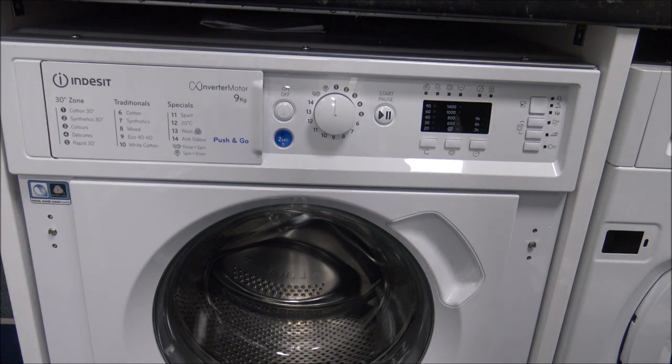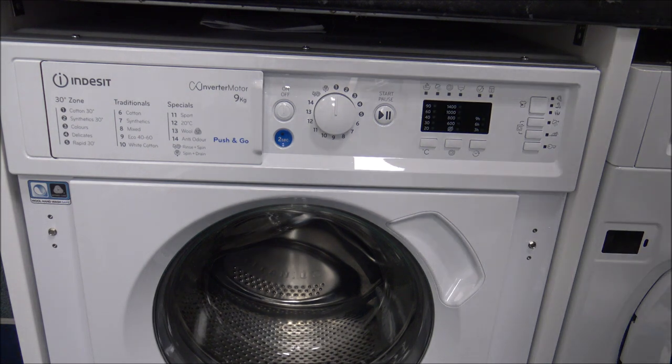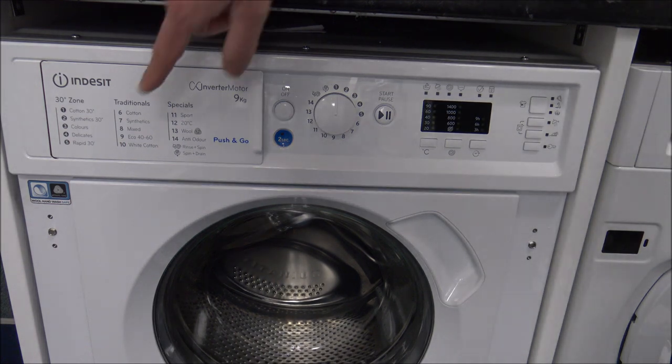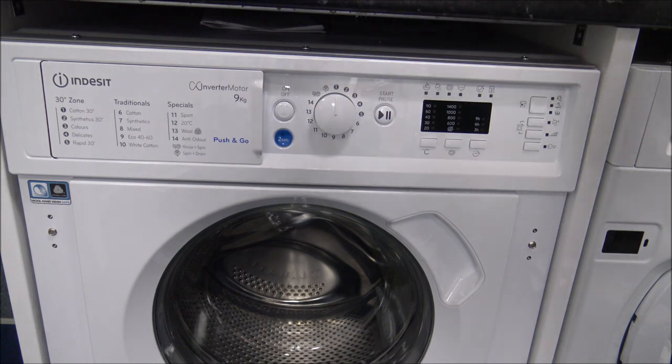A lot of people are finding out that on new machines, wash times have got a lot longer. We get comments from people, not really complaints, where they bought a machine, perhaps they've not done the research into the duration of each program, and they're finding some of the programs are going an hour and a half, 2 hours or above, especially for some of the eco programs. So it's quite nice to see that we've got just a quick program on here.